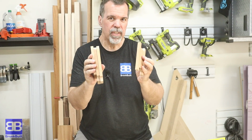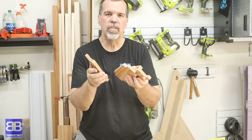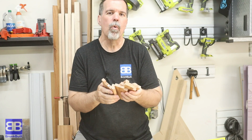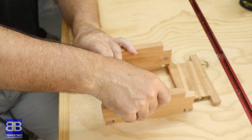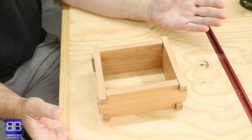So I now have all the side pieces cut with the magnets installed. I have all the magnets installed with their polarity correct for each side, so they only go together one way. Let me show you how it all works now. Here are all the pieces laid out. It only goes together one way, and it just clips in nice and tight with the magnets. And it's all put together with the sides.